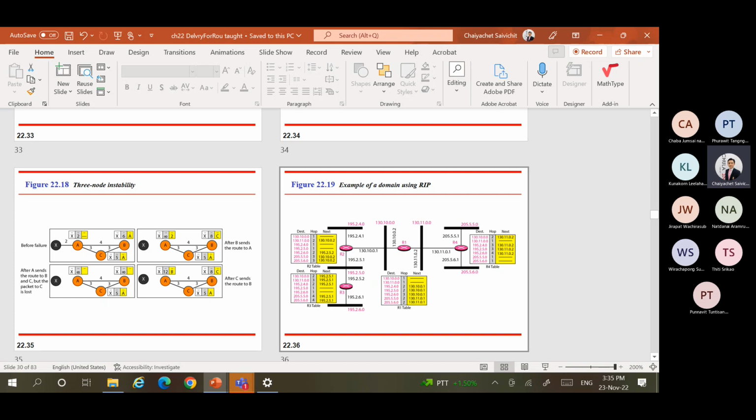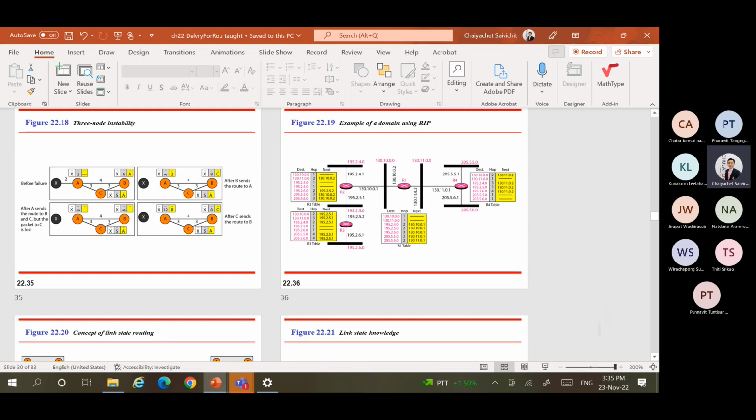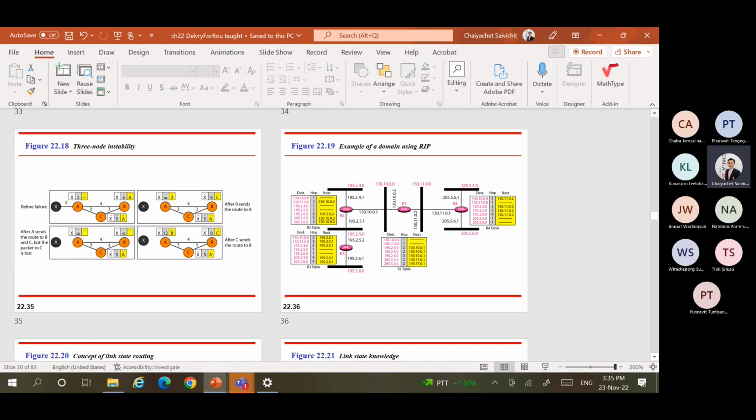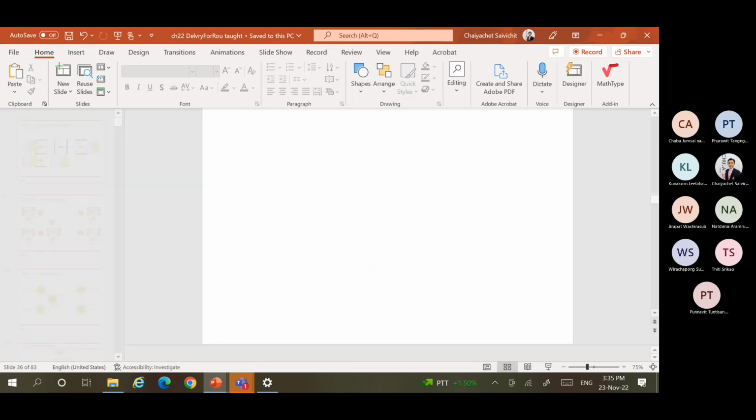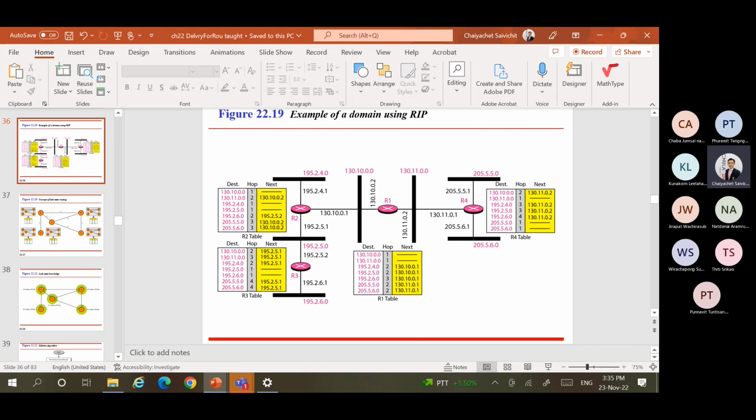An example of this distance vector is like what we have seen here. The table will contain 3 columns: the destination, the cost, and the next hop. The next hop must be indicated clearly, what is going to be the address of the next router. For example here, router number 1 would have 2 exits. Router number 1 can go to R2, or router number 1 can go to R4. So in order to go to a destination network, you have to mention correctly which direction you go to.